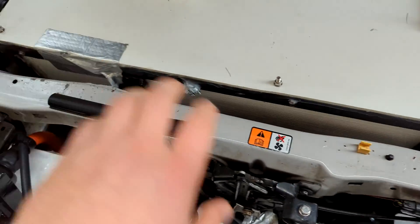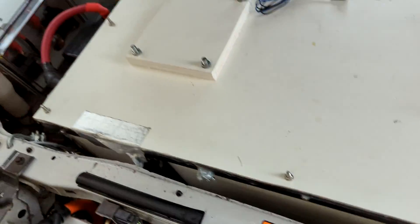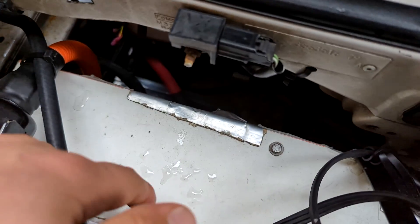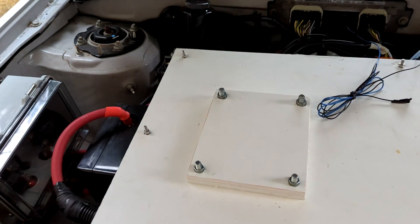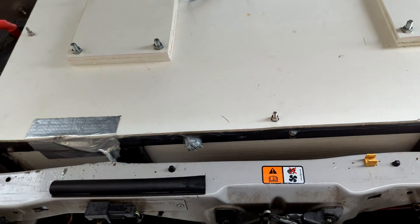With the hood open here, you can see how all these aero-blocks also keep it pretty dry in here. It was a really rainy day earlier today, driving around a bunch, and pretty much no water got in except for a little bit right here. But that's a non-issue — nothing got in the back, even though all that stuff is fairly water resistant. Still not great to get it all wet, but it's blocking it all out pretty good.